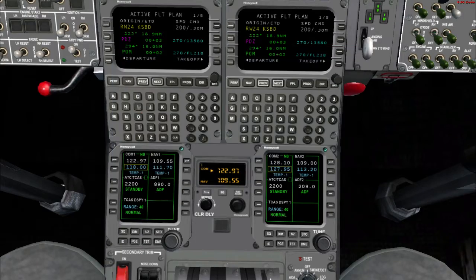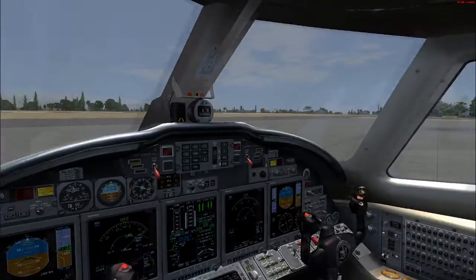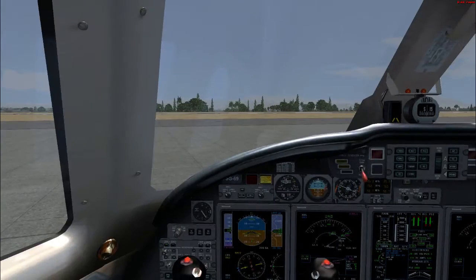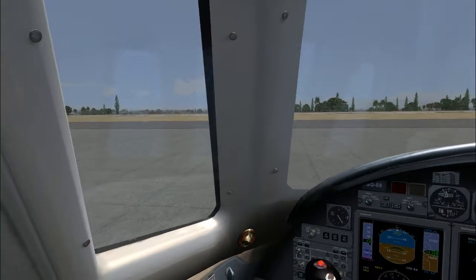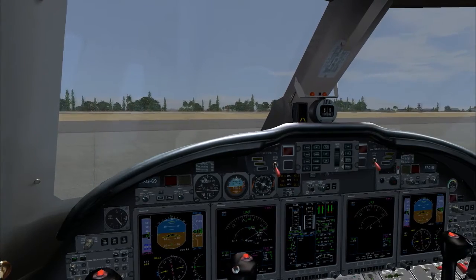We are departing runway 624, which, as I recall, is down there. So let's do this. Brakes off. I'm not carrying a lot of gas, so this should be a little bit more nimble when I go to taxi. And there is my rumble.